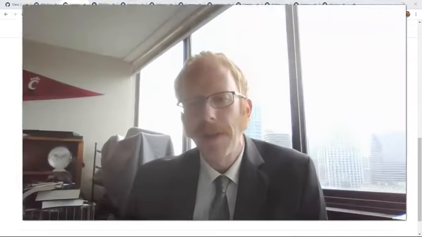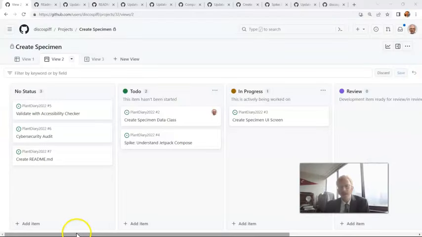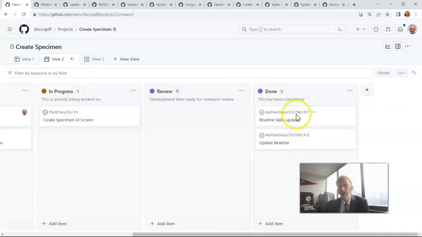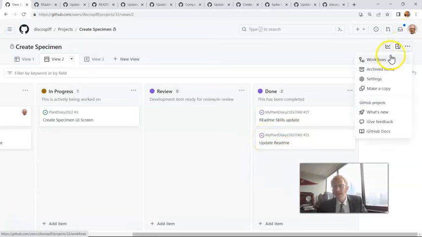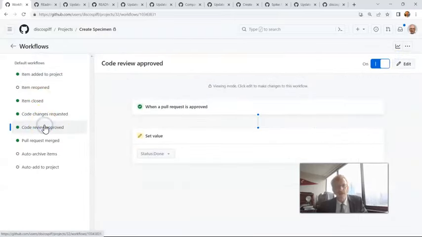and confirm merge. So that's a good look at how we can manage code reviews with both pull requests and also with multiple reviewers and with GitHub's workflows and GitHub's processes. As a matter of fact, let's go back to our board with our workflow, and you notice without any involvement from me, our README tasks have moved all the way to done, and remember why that is. That's because we've set up this workflow where if a code review is approved, the item automatically goes to done, no manual intervention needed, and our board is an accurate representation of our work's completion at this point in time.